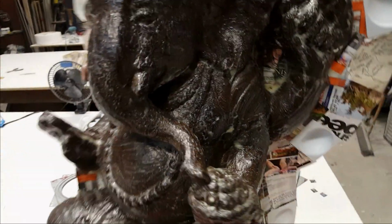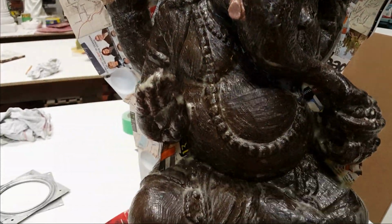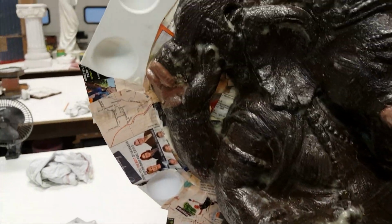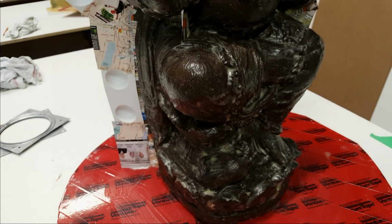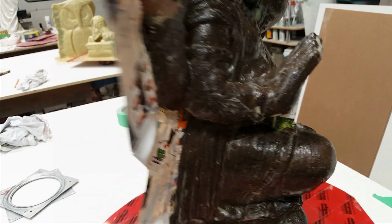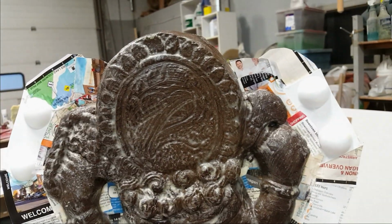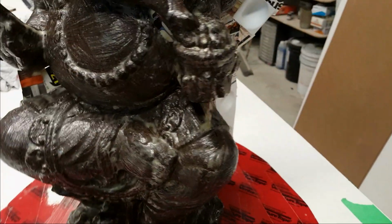So it's time for the second coat. I came in early this morning and just enlarged the seam, put my registry keys on. I'll give you a quick peek at what I've got going on here. It's always good to see it before the rubber gets on there. Let's see the under the hand ones. And then I've pre-done 3 of my vents, ready to go.